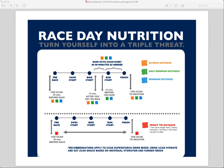I'd say a big thing also to rely on is if you're starting out with UCAN, don't look at it and say, 250 to 300 calories per hour is what I need, so let me take that much of UCAN. Trust me, you're not going to be happy if you're trying to suck down that much UCAN per hour. It's simply not necessary, and it's just not the way the product works, because it's just a very different type of carbohydrate because of the slow release.